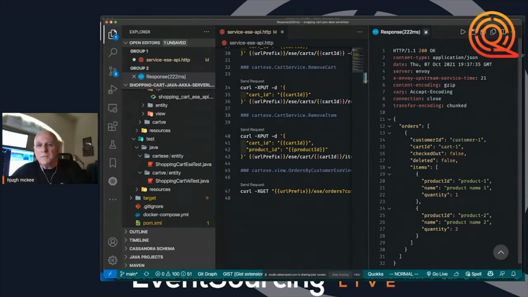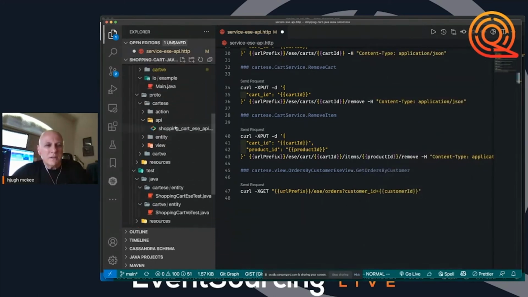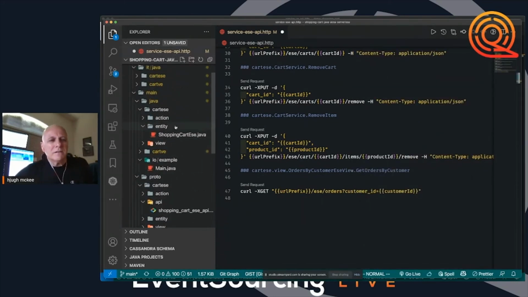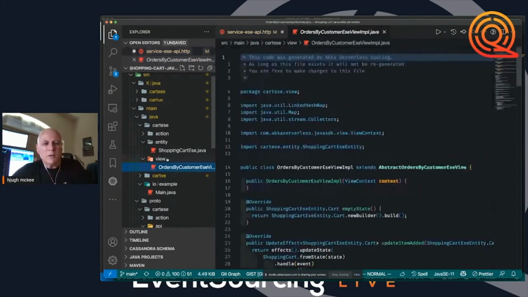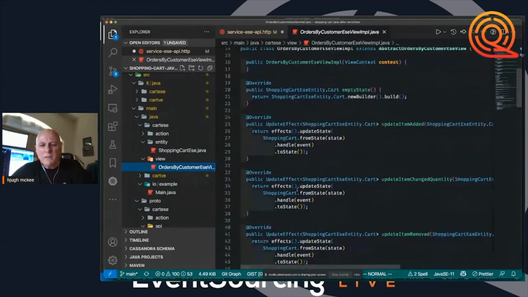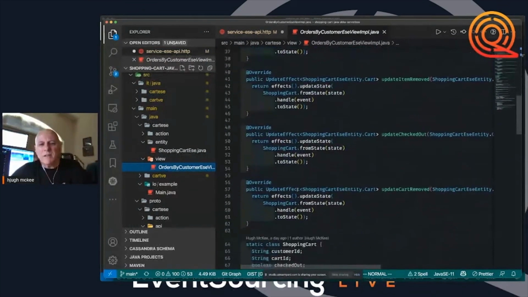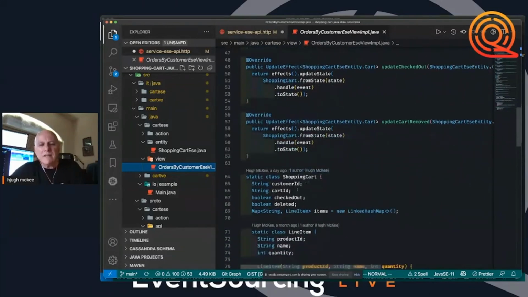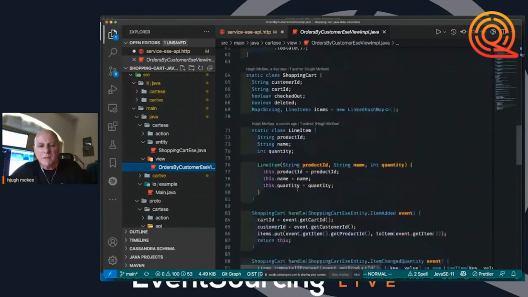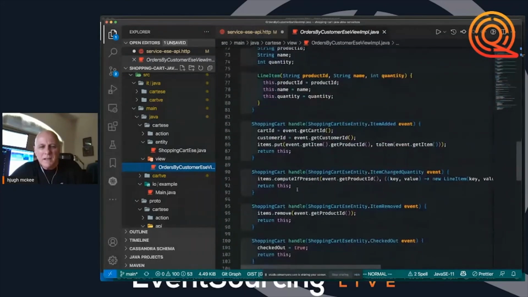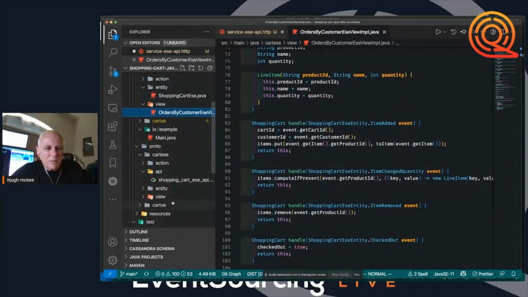So views, or the CQRS part, is also first defined with a protobuf, and the protobuf has a bunch of methods for handling the events coming in, so you can take each event and project it into the view. But the thing I wanted to show you is not this. I want to show you the protobuf. Sorry.